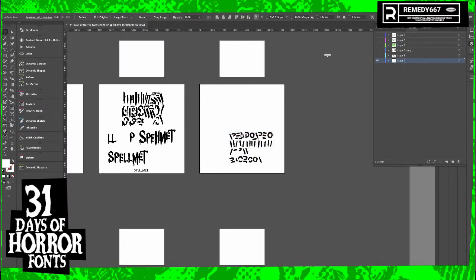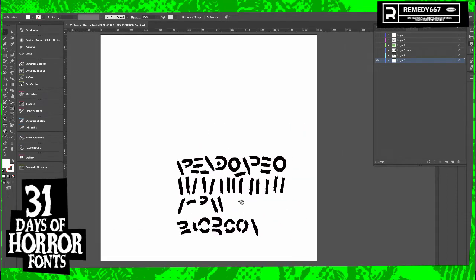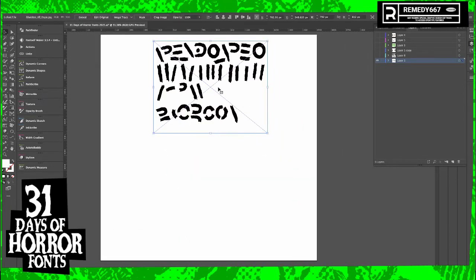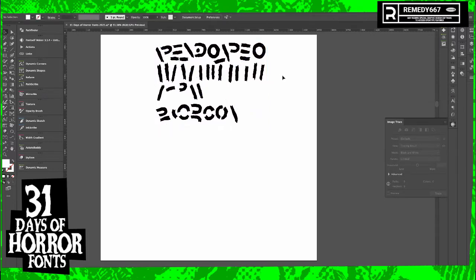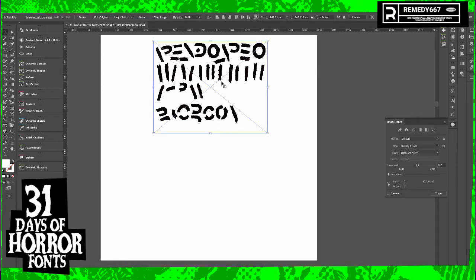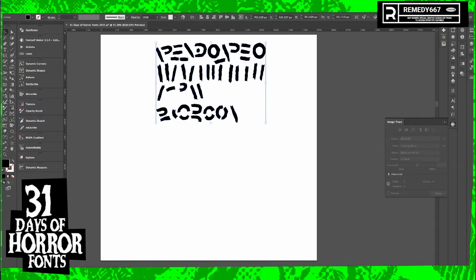and just hit Command V because I don't want them to pop up in the same place. And we're going to do an image trace, Curse of Dracula. This is an Illustrator thing that bugs me a little bit. If I already have my object selected, the image trace is all grayed out, so I have to deselect it and select it again. I don't remember how long it's done that, but it drives me crazy.